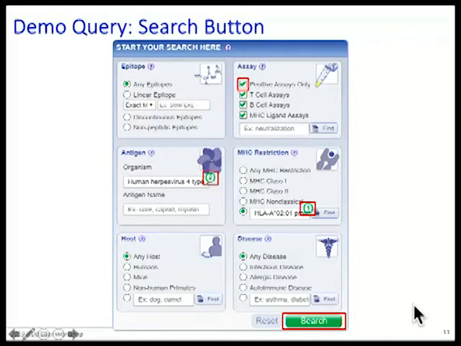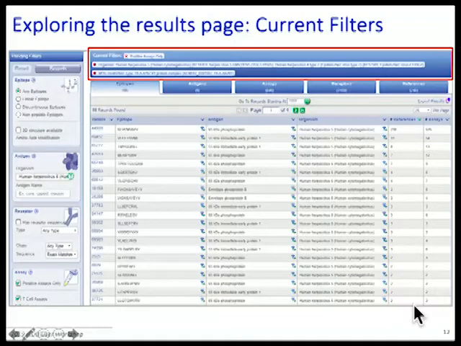And this is because we can't foresee how many different parameters you're going to build. So you can put something in every box, or you could pick something in just one box, and we won't know when you're done. So you need to hit the search button. And then you get the search results, as Nima showed.